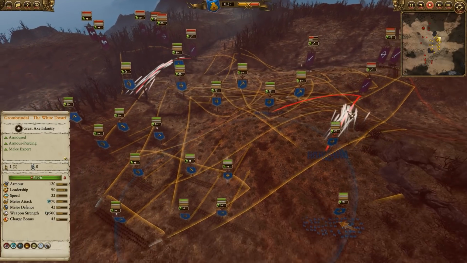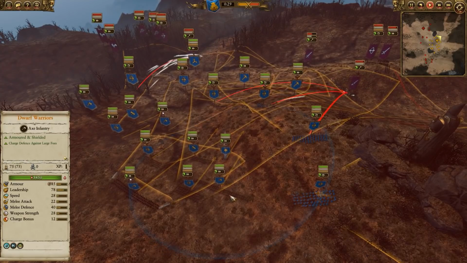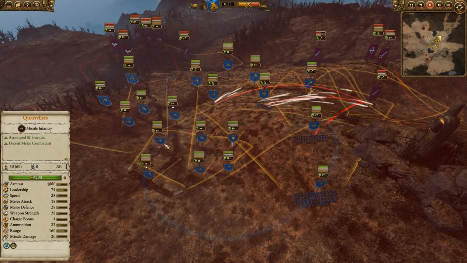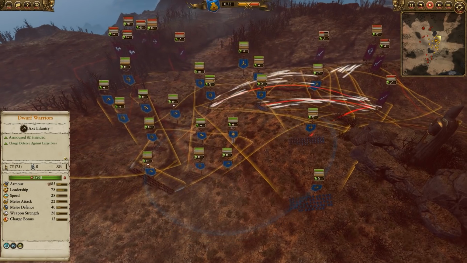We've also got Gyrocopter Brimstone guns, some more Rangers here. Yeah, it looks like Grombrindle, as we saw at the start. Plenty of Dwarf Warriors, Warriors of Dragonfire Pass, Norgoblings, Ironbreakers.